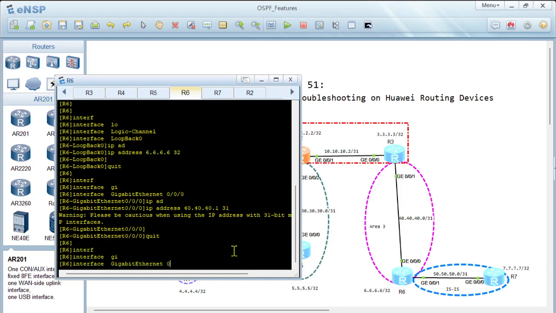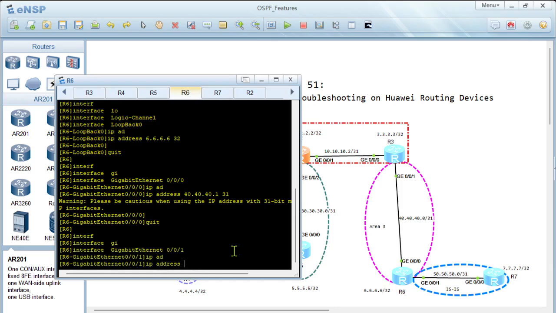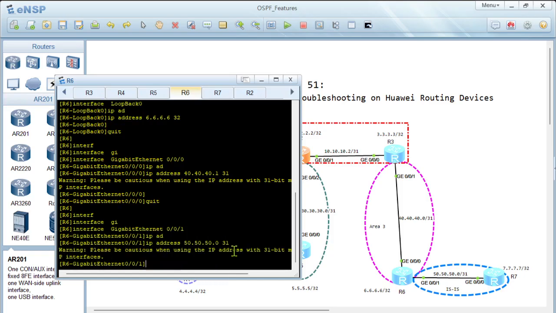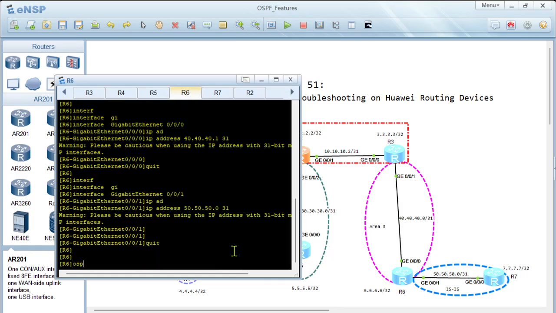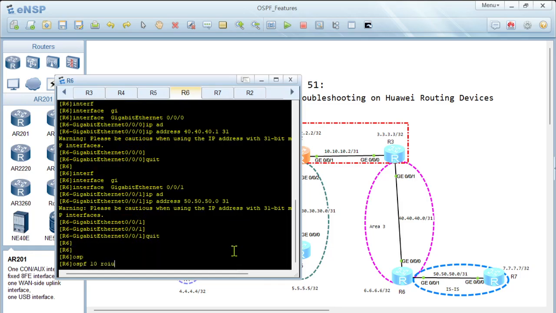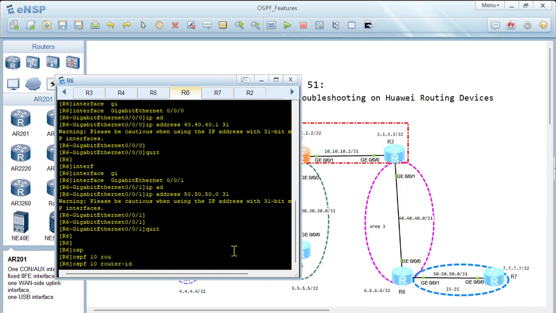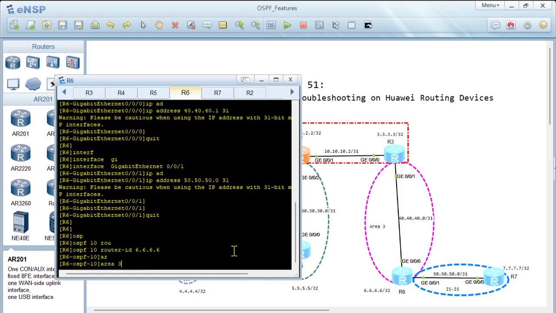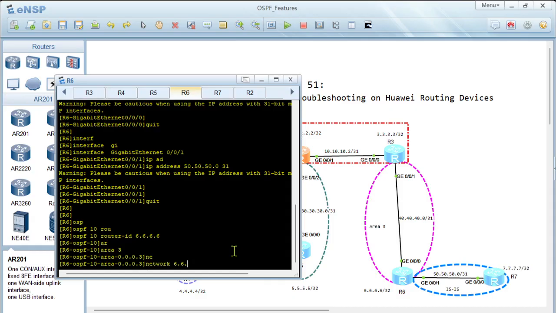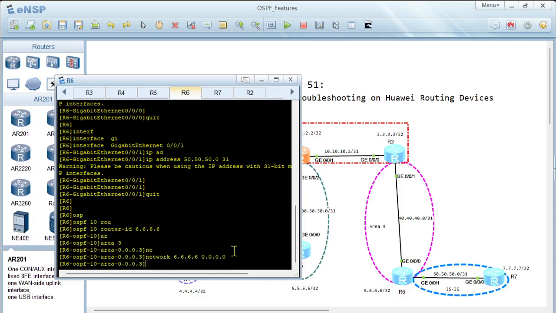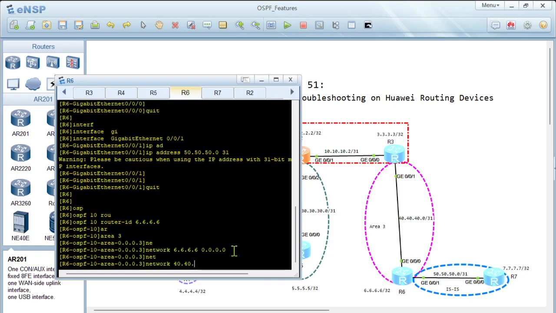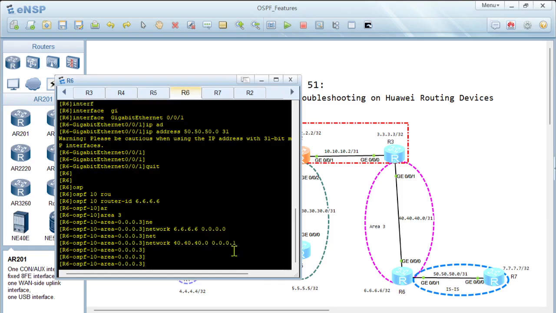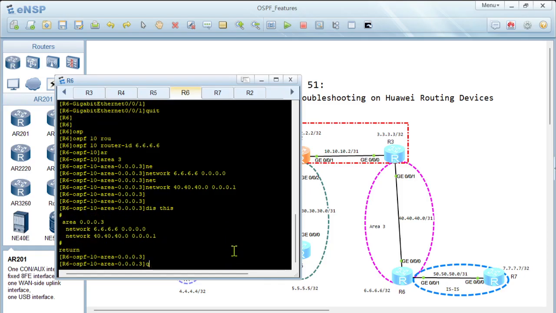Then interface gig 0/0/1, the IP address will be 50.50.50.0, mask is 31 also. And then we can complete the OSPF configuration. So OSPF 10, router ID will be 6.6.6.6. And then it's in area 3. We advertise the networks. So we've completed the OSPF configuration on all the routers.